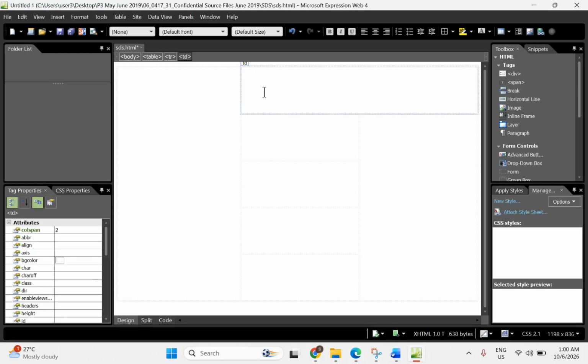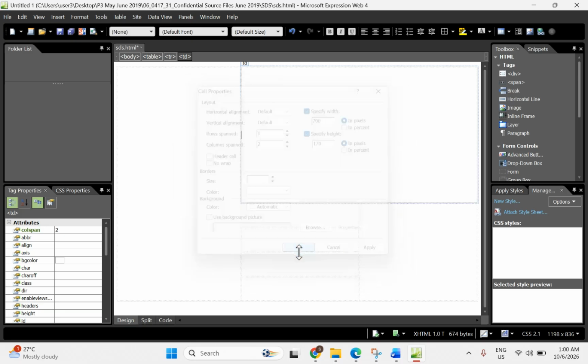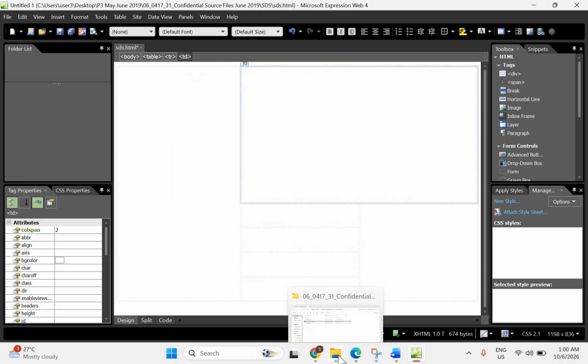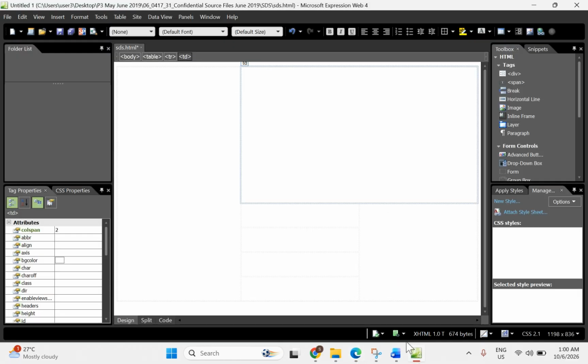Now let's resize cell B to 700 and 170. Select cell B, right click, cell properties, 700 and 170 pixels. Click OK. Next, cells C, E, F, G are 356 and 150 pixels.